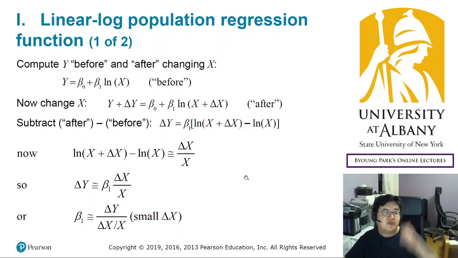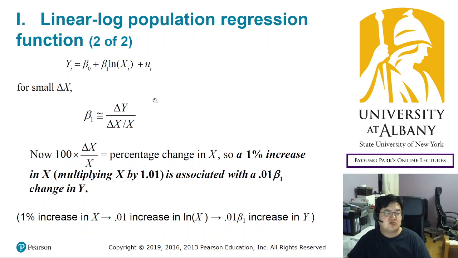So think about the first one. You may read it, but I don't think it's intuitive enough. I think it's better to think about the derivative. You may just read the textbook or the slide, but let me go directly to the next one. Remember, beta 1 is interpreted this way: when log of x increases by 1 unit, y increases by beta 1 units, right? That is the interpretation of beta 1.